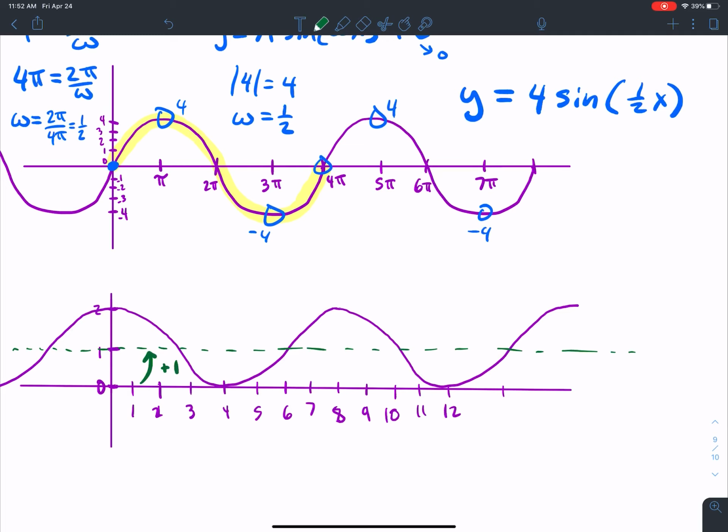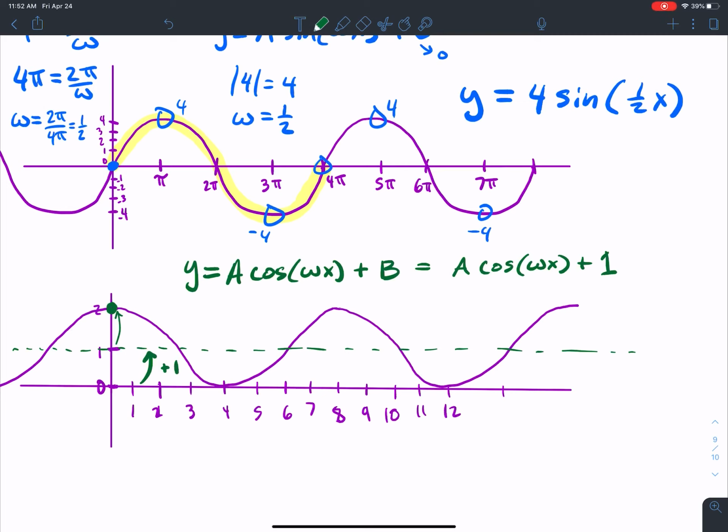So I know I'm going to have sine or cosine. Well, what's going on here? If I'm starting above that shift, it looks like it's going to be a cosine, right? So this is going to be of the form a cosine omega x plus b, where I know I'm already shifting this graph up. So I know it's going to be shifted up 1, so this is going to be a cosine omega x plus 1. I know that right off the bat.